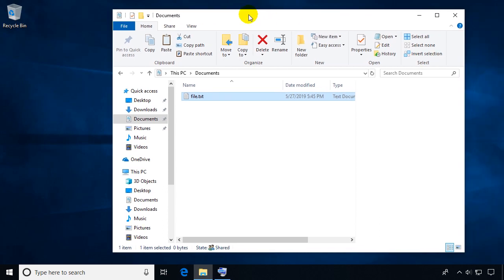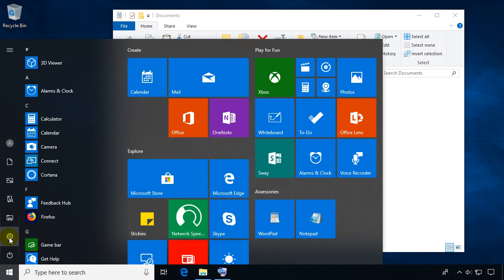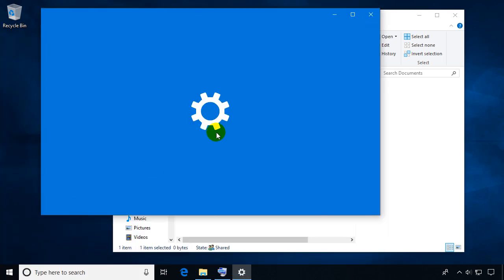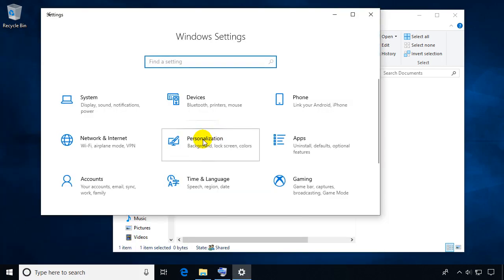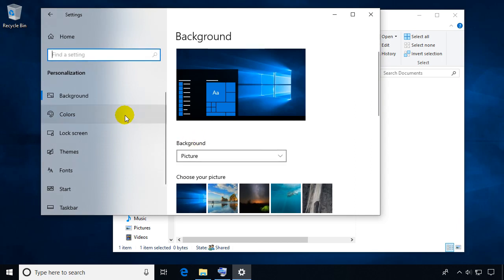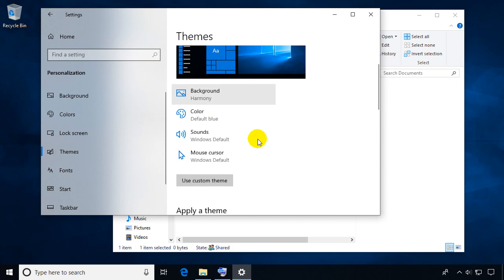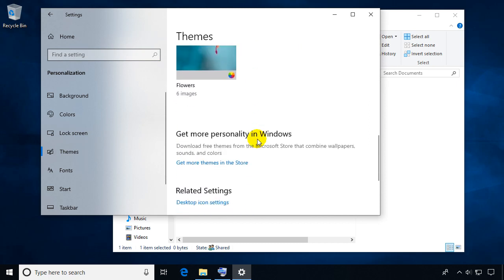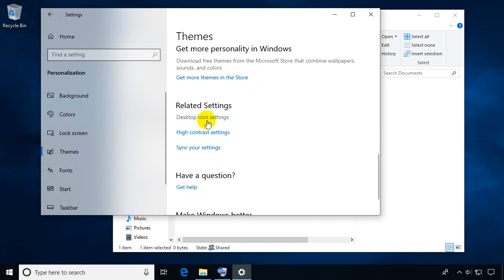One other thing we want to look at is how we can customize it. So I'm going to click on Start, Settings, and we'll look at Personalization. And it's actually kind of hidden under Themes. So we'll go down to Themes and scroll down until we get to Desktop Icon Settings. Okay, and we'll click on that.